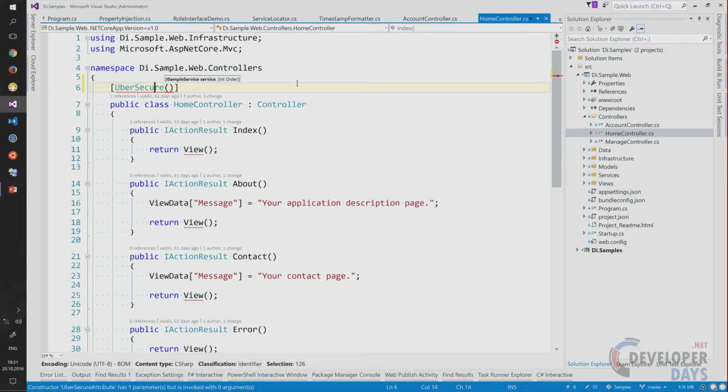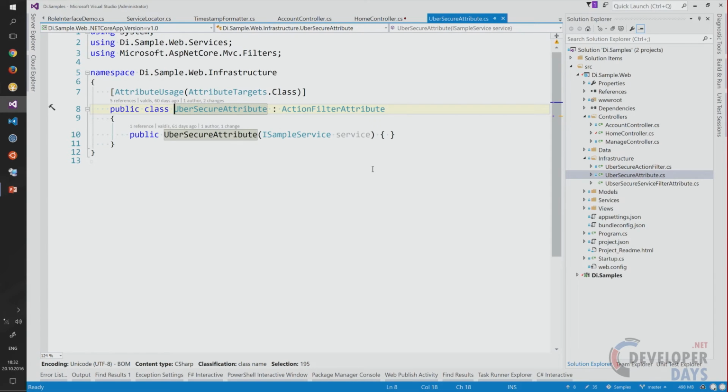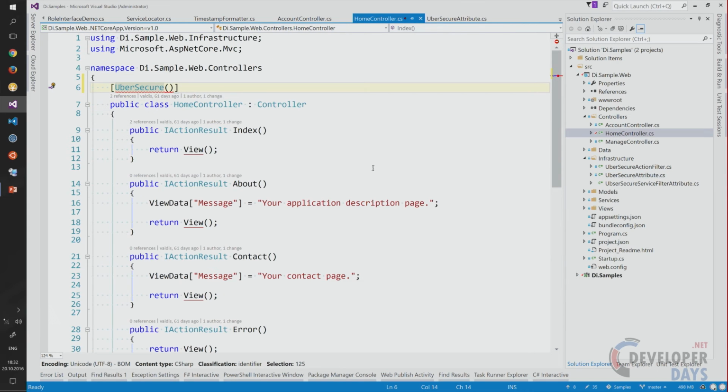If I go to this attribute, I can see that this attribute is requiring the dependencies. And usually that's a normal case when I'm implementing the functionality inside the attribute, like authorize attribute or handle error attribute, whatever. But the problem here is that during the compilation time, there is no way I can inject that dependency in the attribute.